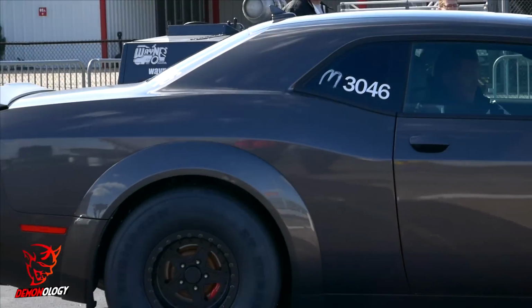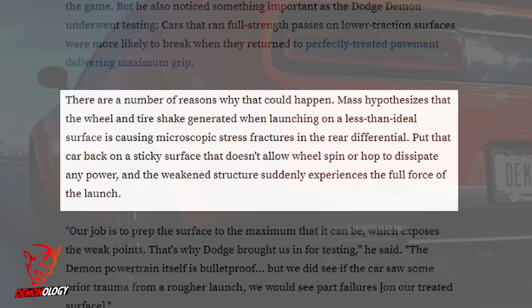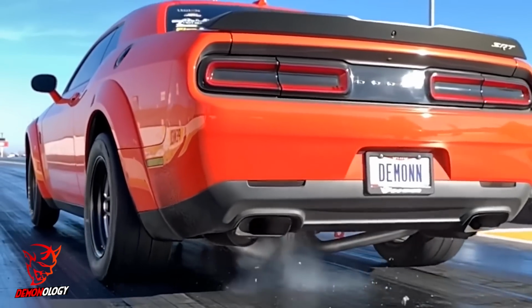From my understanding and some articles that I read, they're even investigating some of these diffs to see what's happening. Guys, I'm going to tell you now, the diff is not just breaking because it's on a sticky track. If you're on a track and it's not prepped properly, then you stand a chance of breaking that diff. Once that rear end starts to dribble and it hooks, man, you better get ready. That diff is going to be gone.